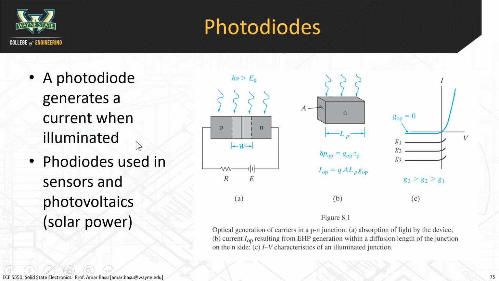Okay, so the definition of a photodiode is this. You have a PN junction, right? And in the PN junction, you illuminate it with light. In module 4, we talked about just an N-type semiconductor. You illuminate an N-type semiconductor with light, what happens? You generate electron hole pairs, right? But if you just illuminate an N-type material, you can't actually generate power from that.